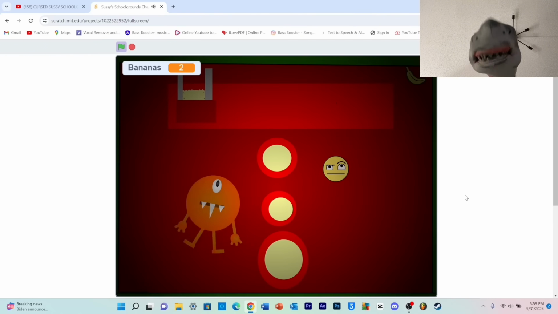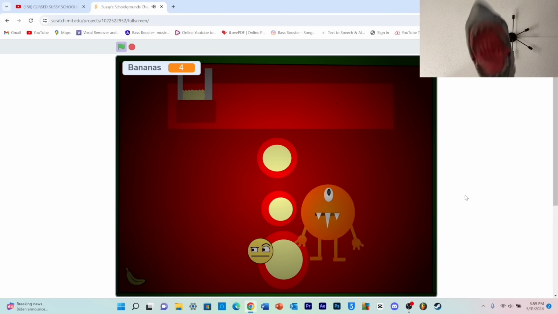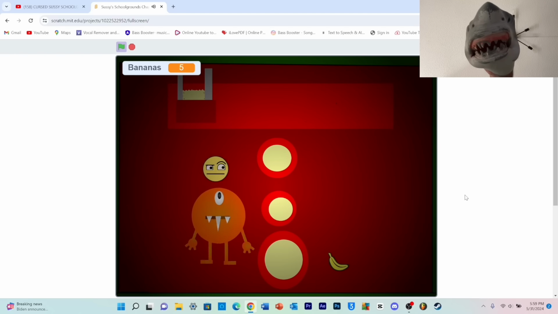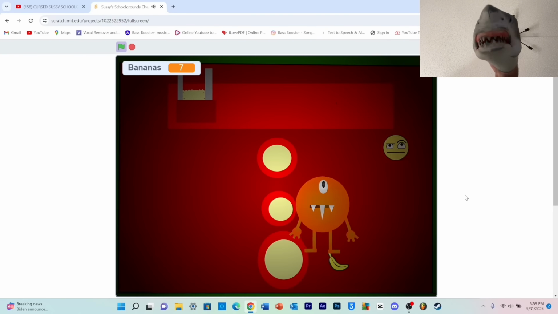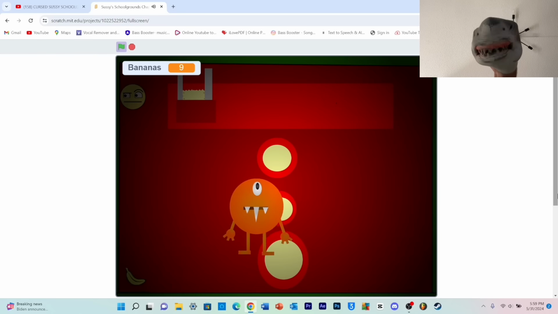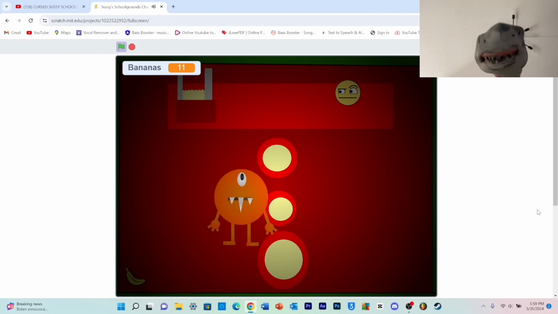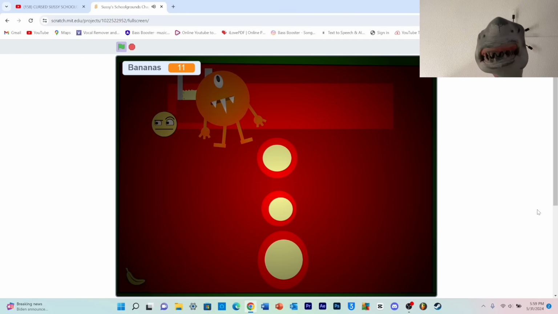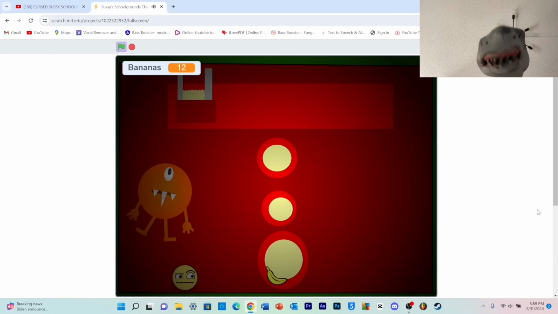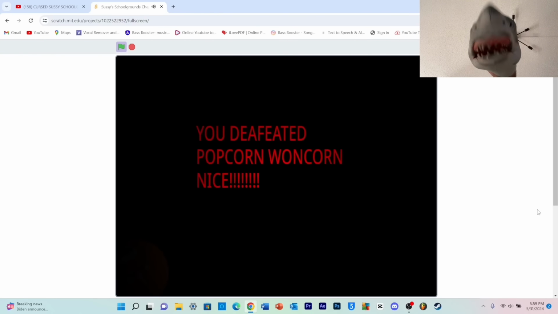Play this Popcorn Waterborne guy and flick all the bananas. Okay, Popcorn! Let's go. We gotta collect practically 50 bananas in the Popcorn Waterborne area. Can you give me some popcorn, please? I'm getting kinda hungry, okay? I could go for some popcorn right now. Okay, 13, 14, 15, and finally, let's go.